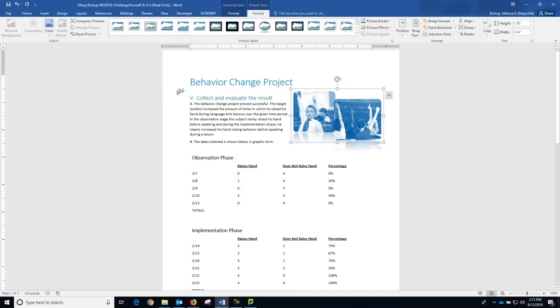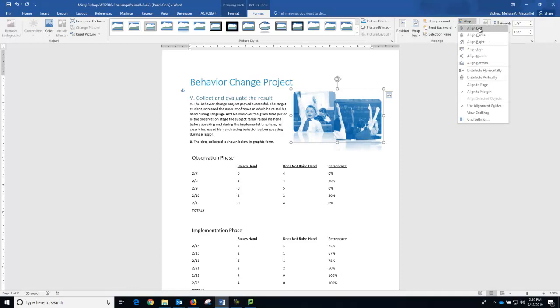All right, the last thing we're going to do, oh no, we still have a couple more steps. We want to align the grouped pictures to the page's right margin. We still have these pictures selected because everything we've done so far has been related to these pictures. But now we want to align them to the right margin. So again, we want to go back to the Arrange group, still on the Picture Tools Format tab, and we want to go to the Align tool.